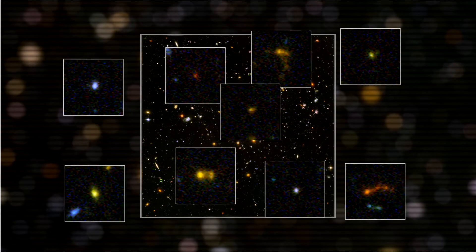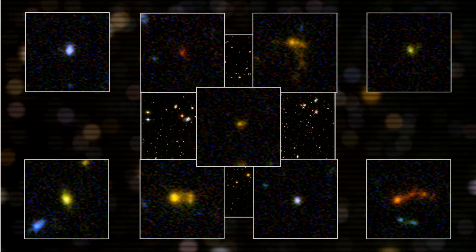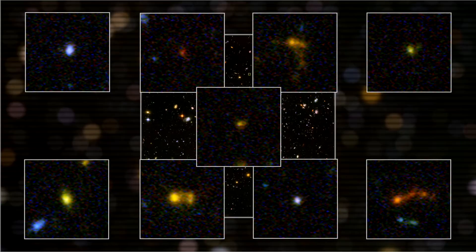Hubble has detected sapphire blue stars residing within the nine pristine galaxies. Although they are glowing with the light of millions of stars, each of the newly discovered galaxies is actually a hundred to a thousand times fainter than our own Milky Way.